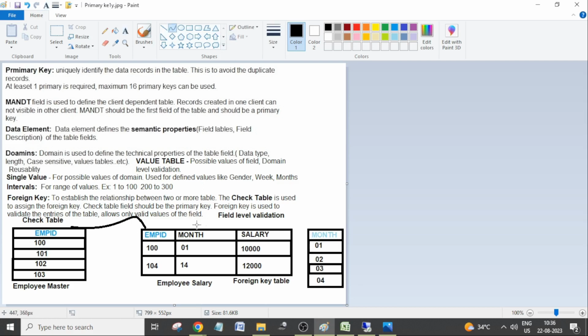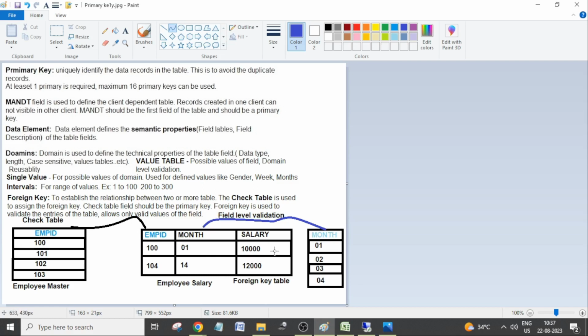Now we'll assign the foreign key relationship. Okay.